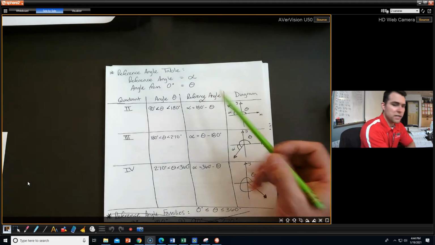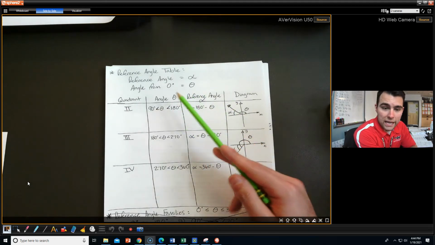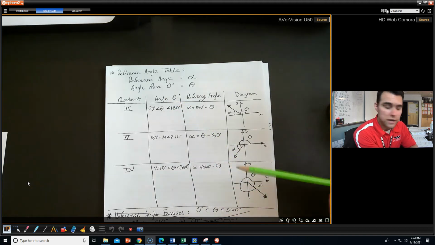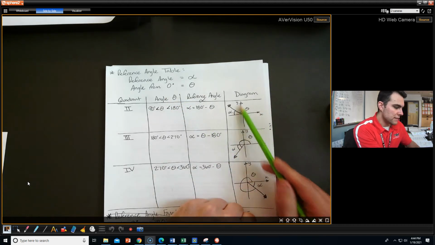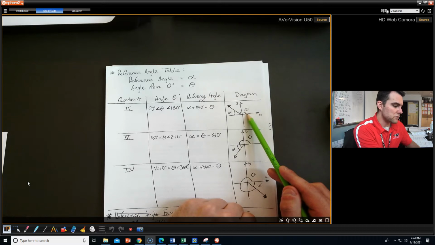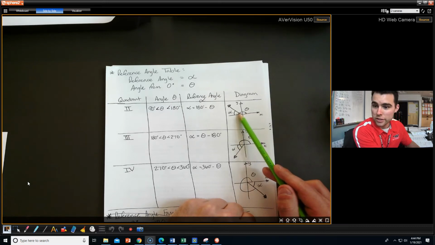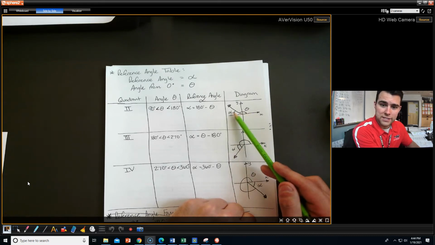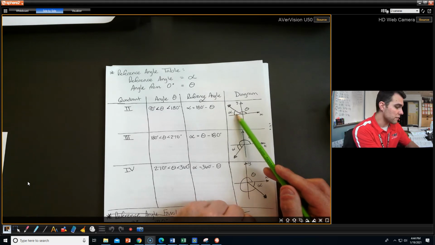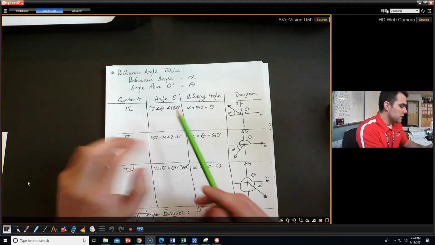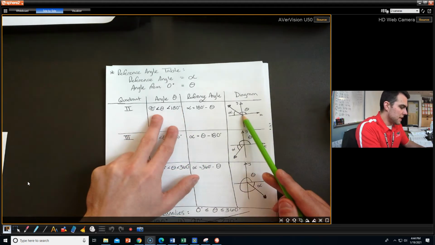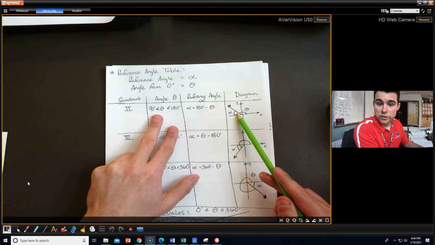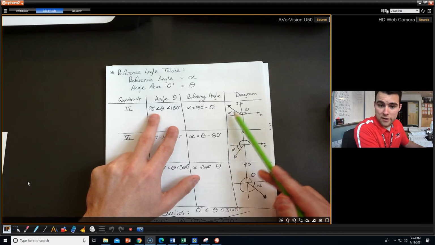So we're going to call our reference angle alpha, and we're going to call the angle from 0 degrees theta, right? So in this diagram, my theta is measured from 0 degrees to whatever this angle is, right? And it's got its own angle too. You know, that could be like 135 degrees, right? And then this little reference angle right here, that's what we're looking for. So any angle that is between 90 degrees and 180 degrees is going to be in this area, right?